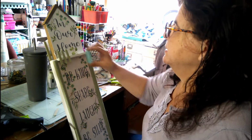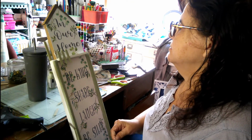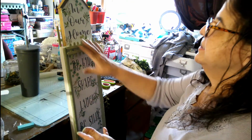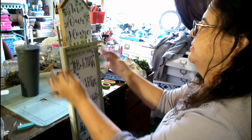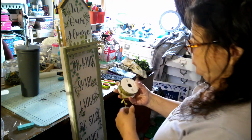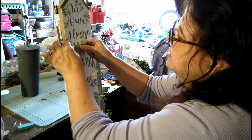Keep that in mind. I think I may leave a little space so that it looks like a gate. I don't know. As you may or may not notice, I've moved it down. I didn't want it hiding the words, and there was plenty of space here, so I moved it down. Now I'm going to add some of this ivy.